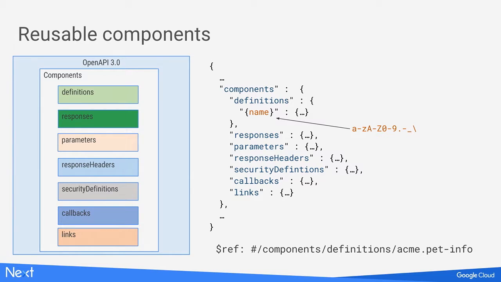I mentioned the reusable components before, so we collected a bunch of things and added a few more. One thing to remember is that all of these components require some sort of a reference. We use JSON pointers for that. We also introduced in the components some restrictions around the name. I think there was no character restriction on the names before. That introduced all kinds of bugs. People would come up and try to put Unicode in their definition name. That's a bad idea, so we decided it's easier to be restrictive early and expand it later if there's need. If you do want to namespace your components, we recommend using a dot notation. That's one of the accepted characters.